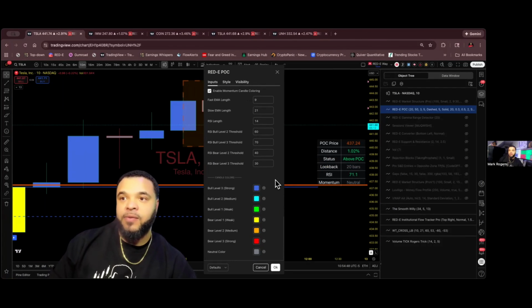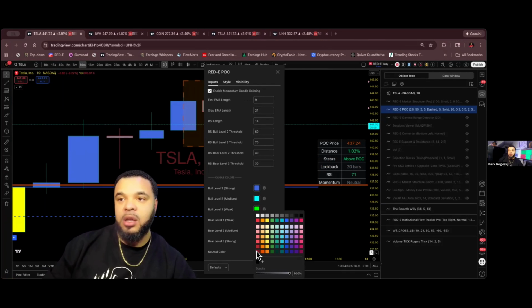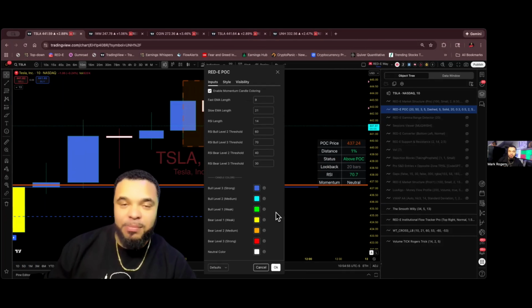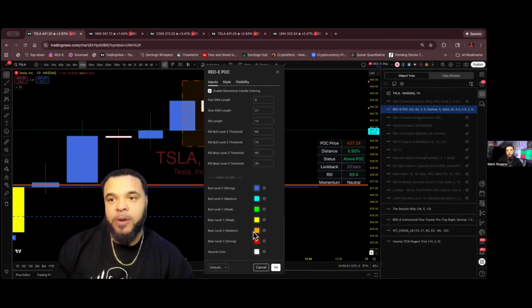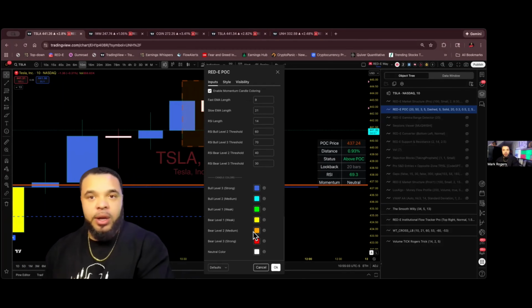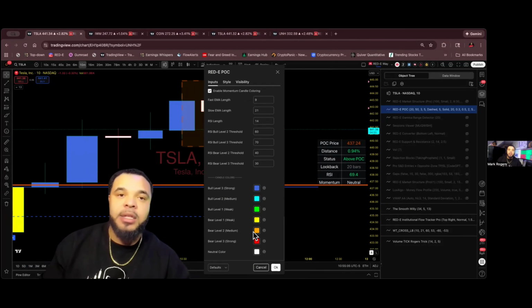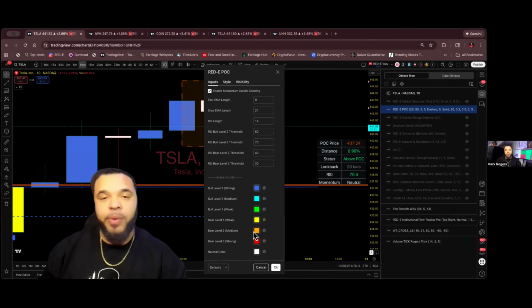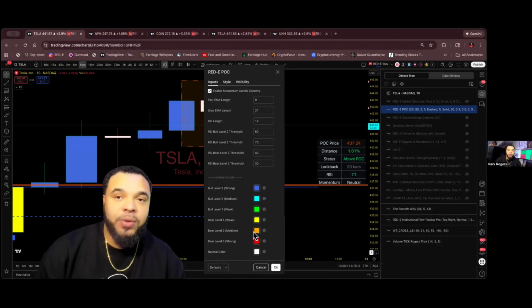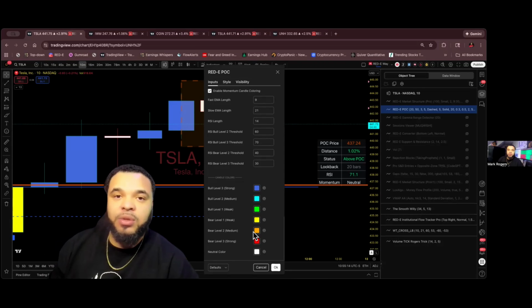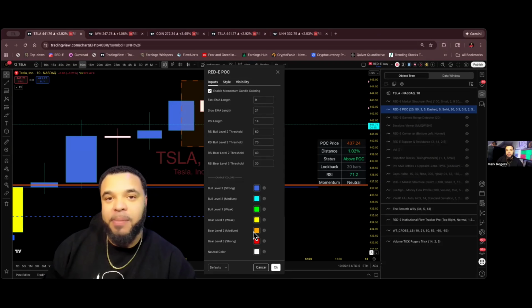Also, if you want to make some adjustments to the color of the candles, for example, if you don't like blue, you can make changes to those candles, because you can see the pressure for if it's going to the upside or downside. If you don't currently use the Red E Market Structure, or if you happen to turn it off, that's fine. I may continue to add additional features to this indicator as well, but I highly recommend that you check it out. Understand it is not financial advice.